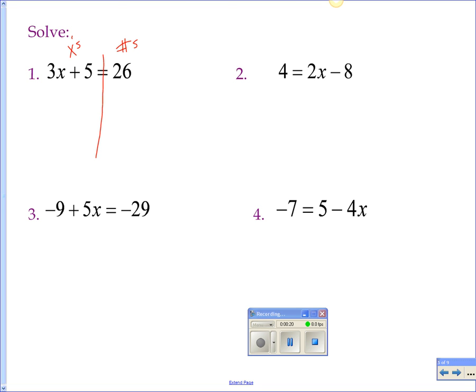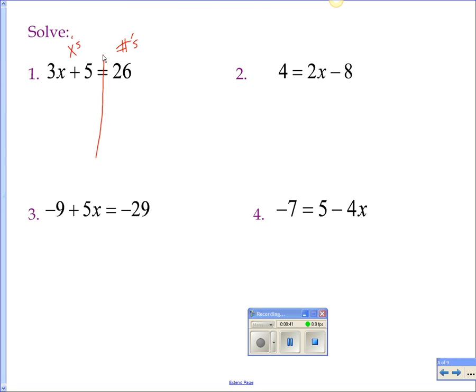I know you may have done it different in middle school, but if you do it a different way, you're not going to always get the right answer when we move on to inequalities and other applications in this class. So you're really going to have to do it this way. X's are going to go on the left of the line, numbers are going to go on the right. So let me tell you what I mean by that.